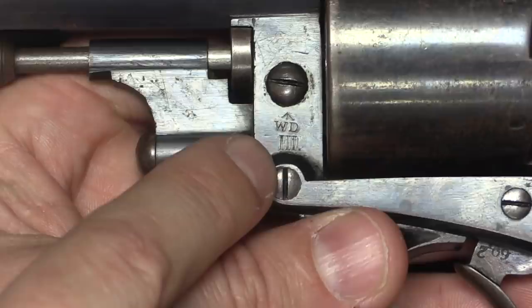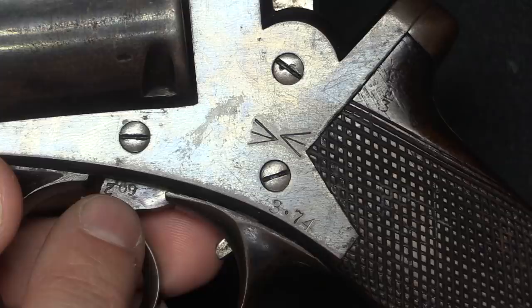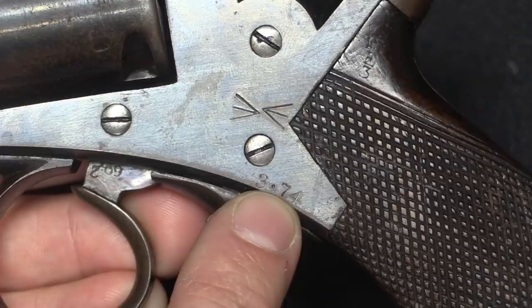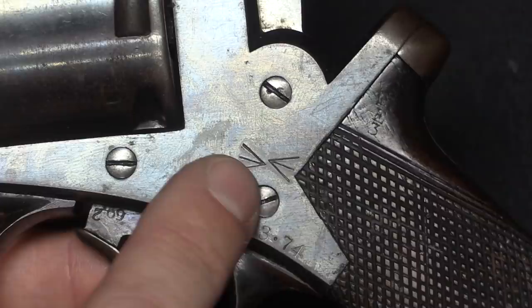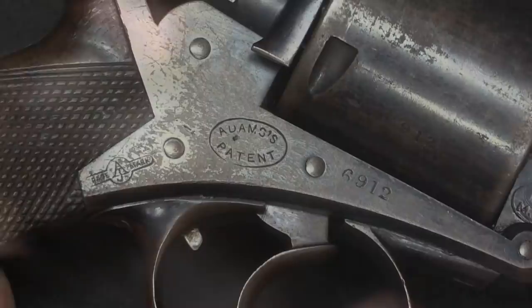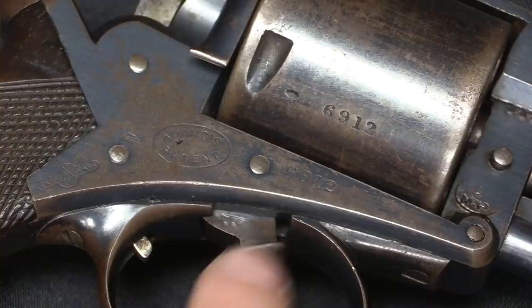We have a bunch of markings on here to take a look at. This is British military proof, and it's stamped a Mark III gun. Back here on the frame we have a serial number on the trigger guard, and the main serial number as well. We have the original date of military acceptance, which was March of 1874 — so these guns were in fact surplus from British stock when they were shipped to Canada; they weren't bought new from the factory specifically for the Mounties. We have a broad arrow acceptance mark here, and then it has a second one stamped tip to tip with it, indicating the gun was sold out of service into private possession — that double broad arrow is standard for British Commonwealth and Empire guns sold privately out of service. On the right side we have Adams' Patent trademark from the manufacturer, and the serial number 6912 on both the cylinder and the frame.